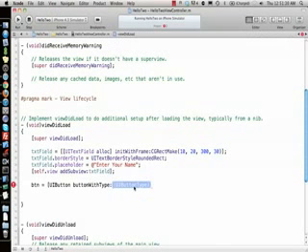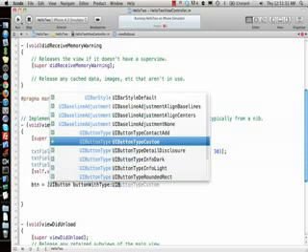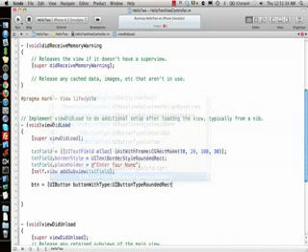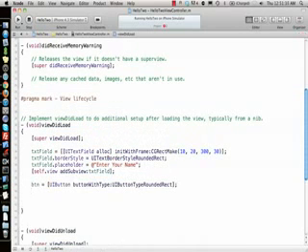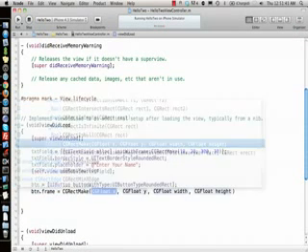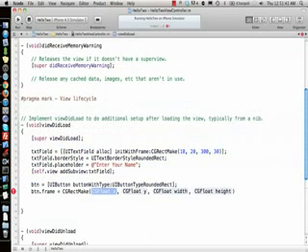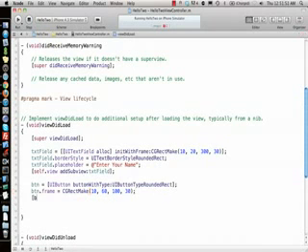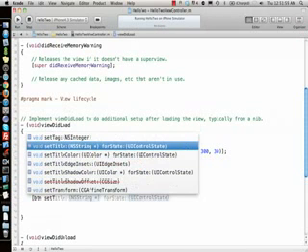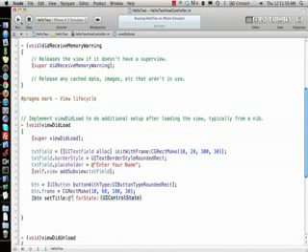UIButton withType: what type of button do I want? Rounded rect button. So I specify that. I give a frame to the button. I say CGRectMake, where X is 10, Y is around 60, width is 100, height is 30. Okay, so I give it that. Next I need to set a title, so that is setTitle. It completes the code for you. Don't have to write any code at all, just a few basic ones.